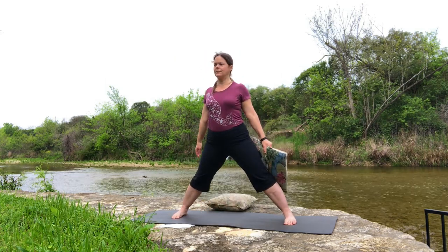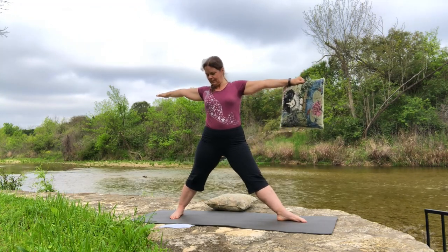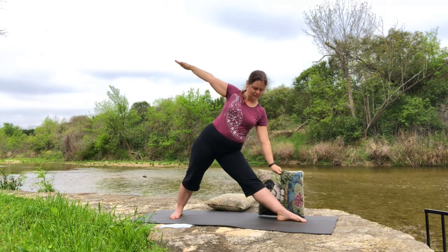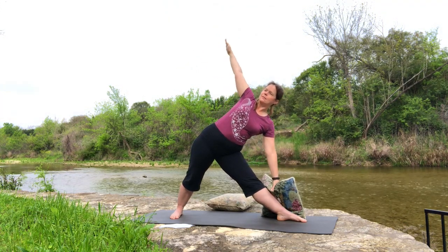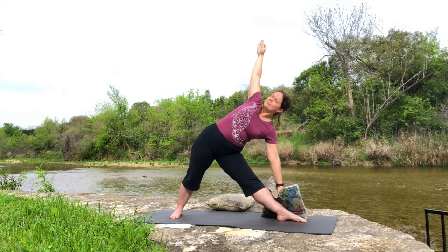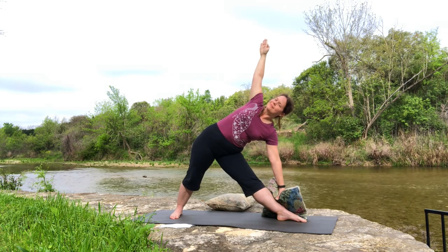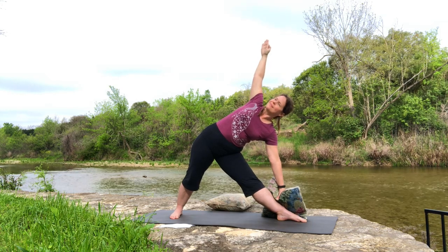Alright, now we're going to use the pillow as a block. So we're going to come into Uttita Trikonasana. Take your feet wide. Turn your right leg all the way out. Turn your left leg in slightly. Put the pillow by your right foot. Your left arm over your head. So the pillows are squishable. So if it's too high for you, you just squish the pillow down.